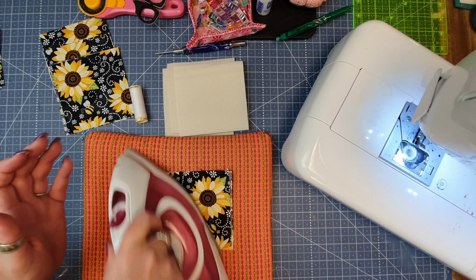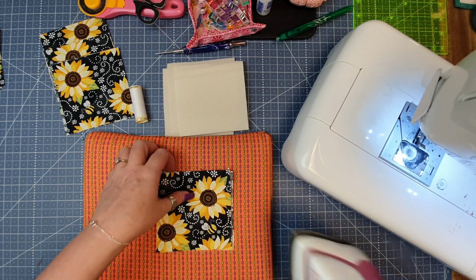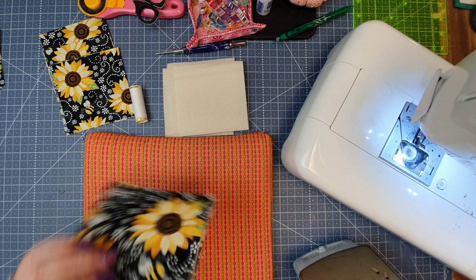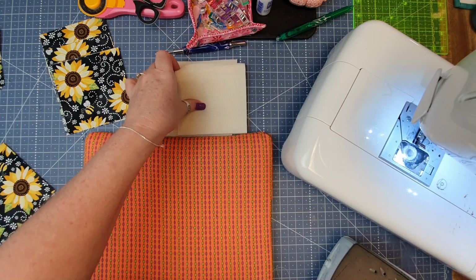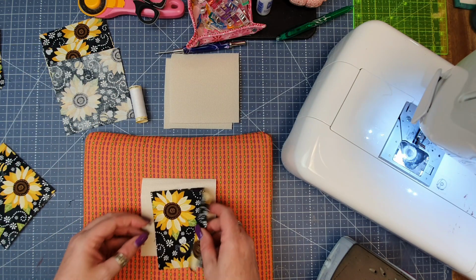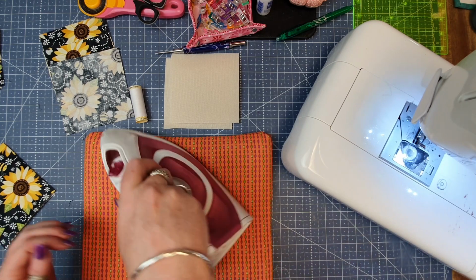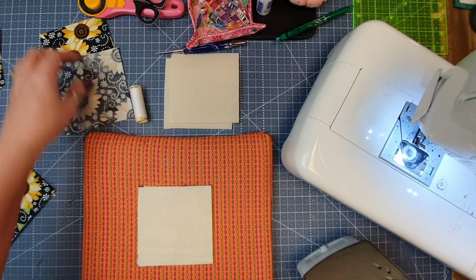Add our next piece on. And there we go. That's it. It's done. Now I have non-directional fabric, so it doesn't matter which way I put that on. If you have directional fabric, please be aware that you will need to make sure that you match them up, okay. All right, so they're going in the right direction. And we're just going to repeat that with our remaining pieces.